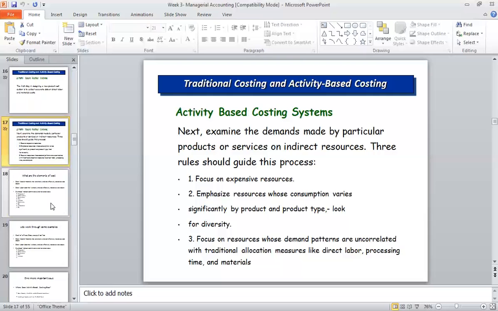And so basically what it's going to call for us to do is to break out the elements of overhead, just like we look at direct material and direct labor, and then look at how the product or service that we're making or building consumes those overhead resources. So if I have a big engineering staff that's in my indirect cost, but it only services the new products, then I don't assign those costs to the traditional products or the older products, and so forth.